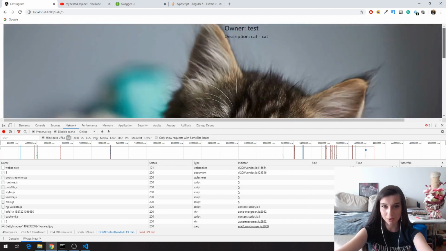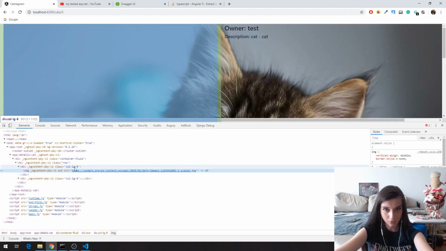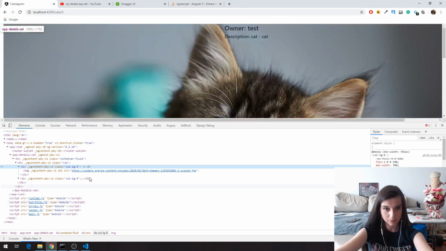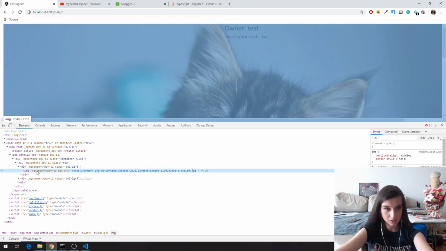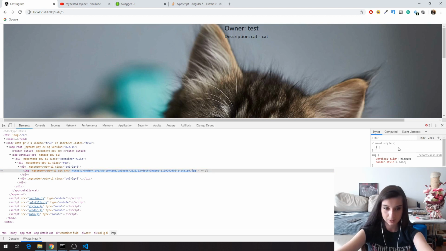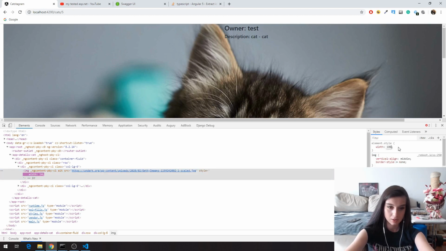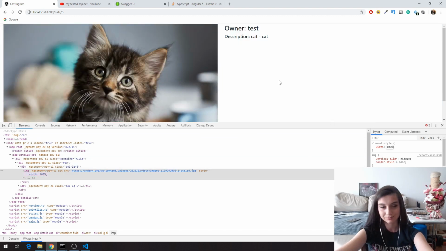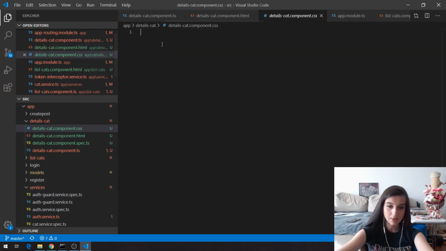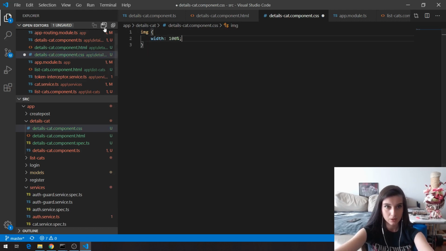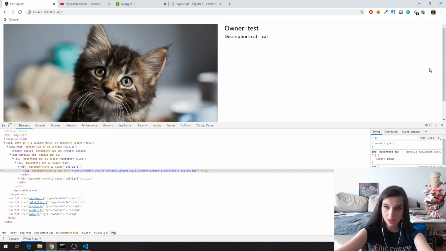Oh, here we have a problem because the picture is really large. As you can see, it's overflowing from our column. So the column is from here to here, right? But this image is causing us a lot of problems. A simple solution to this, we're just going to say width 100% and we're done with this. Okay, a little magic behind the scenes. So here I'm going to specify that my image is going to have width 100%, and it is working.